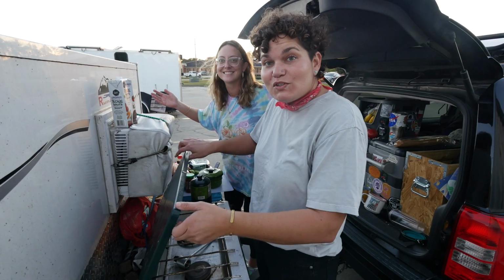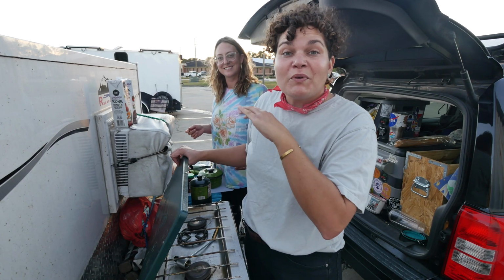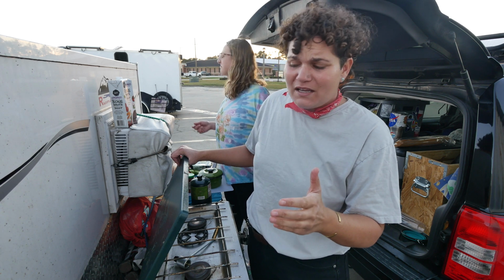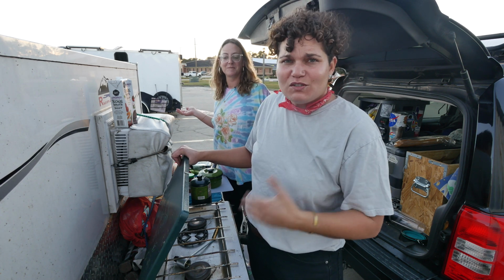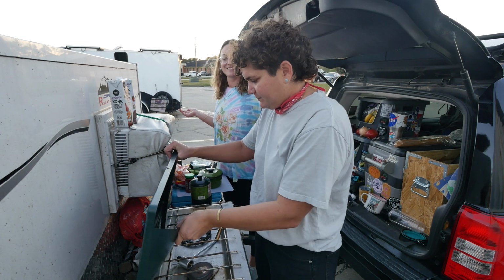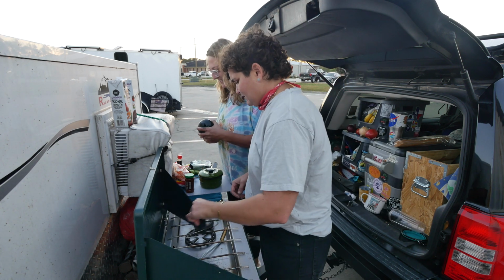We are setting up the stove out here. We were debating whether or not we wanted to be in the tiny camper or outside. We were gonna scope out the situation and see what it was like, but we're in the back of this Cracker Barrel. Nobody's gonna mess with us. And we're gonna just set up the stove and do it outside because we don't really wanna cook inside of our camper. It's gonna be dark soon, so let's get this show on the road.